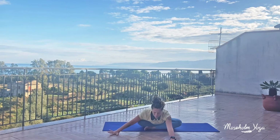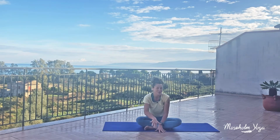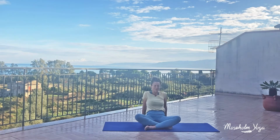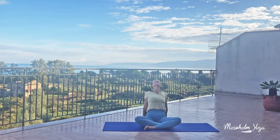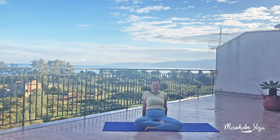When you're ready, you make your way back to the middle. And slowly, gently walk your hands back towards your hips and place them all the way behind you. As you press your palms towards the ground, lift your chest towards the sky. Just open up here. And if it feels good, you can lift your hips up too. Open up the front of your body. And again, gently drop your hips back down to the ground.